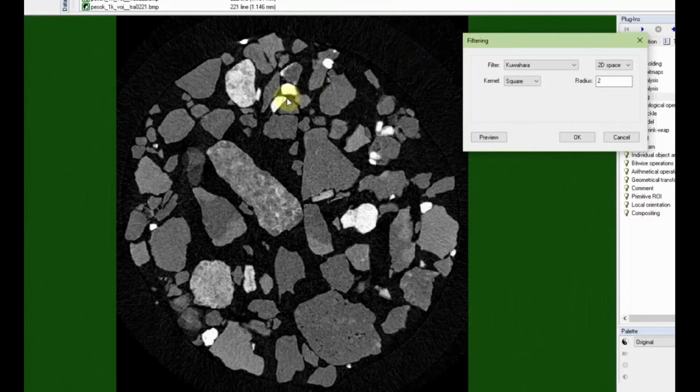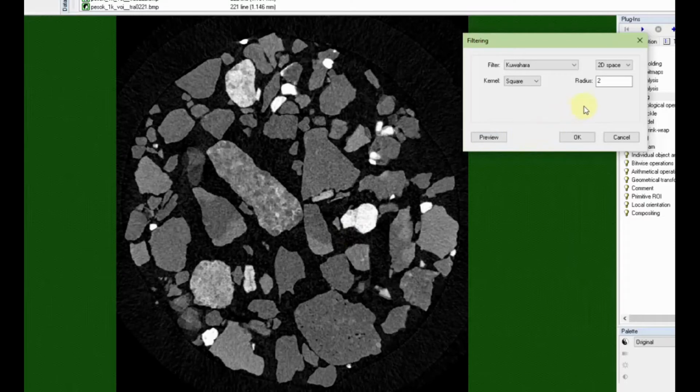For this data set, if we weren't really interested in this fine porosity inside the granules, and instead were more interested in a larger morphological assessment of the particles themselves, a Kuwahara filter might be a great choice to help us reduce noise, improve our segmentation, and also keep the general shape and size of our particles while we get rid of the fine details inside that are beyond the scope of this investigation.